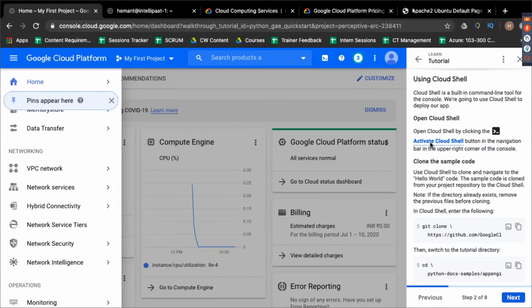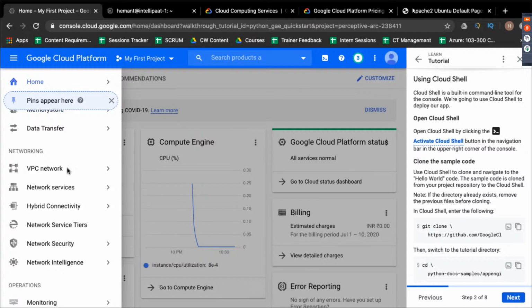Sundar is asking, can I install SAP S4HANA in Google Cloud? Sundar, you can install anything you want on Google Cloud. Given it can install on your laptop, it can also get installed on the Google Cloud Platform service. Ravi is saying, professional cloud architect will cover all of what was discussed. Yes, all of this and a lot more concepts as well are covered in the professional cloud architect certification. Okay, so those were the questions. Any more questions, guys? Please feel free to ask, and I would be happy to answer them.